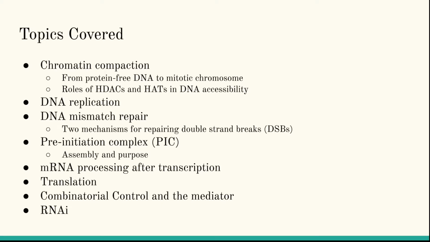These include chromatin compaction, from protein-free DNA all the way to the mitotic chromosome, as well as the roles of HDACs and HATs in DNA accessibility. The second topic is DNA replication, including everything that happens, every protein involved at the replication fork. DNA mismatch repair is our third topic, with the 2 mechanisms for repairing double-strand breaks. The fourth topic is the assembly and the purpose of the pre-initiation complex.